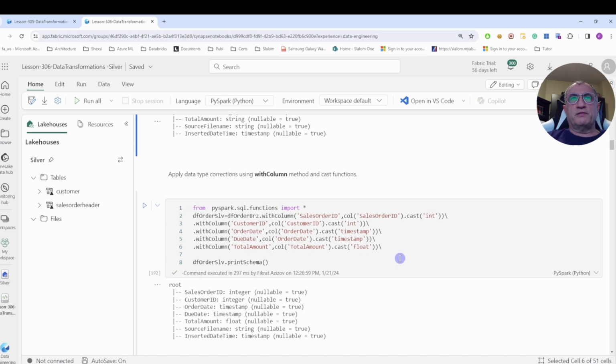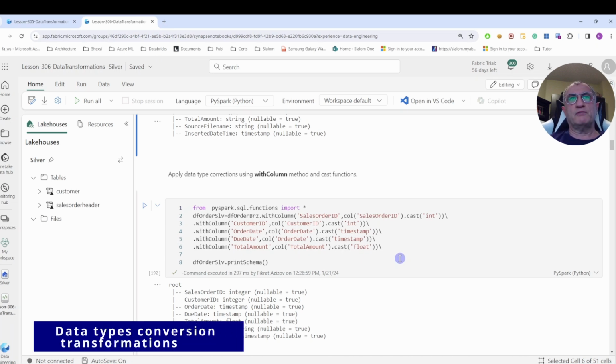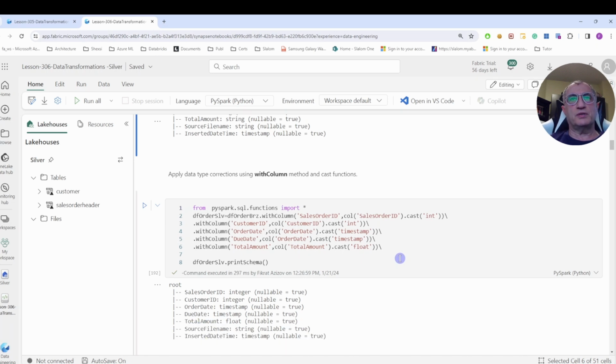And here's my first transformation, which takes care of data type conversions. To do that, I am using withColumn, and we have several transformations chained together. Each withColumn has a column name and an expression, which is the second argument. In this case, we are not creating new columns, but rather assigning existing columns new values.